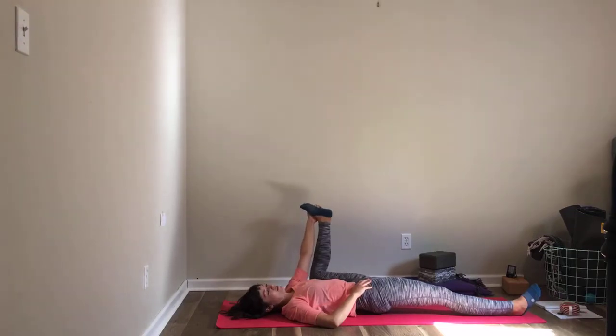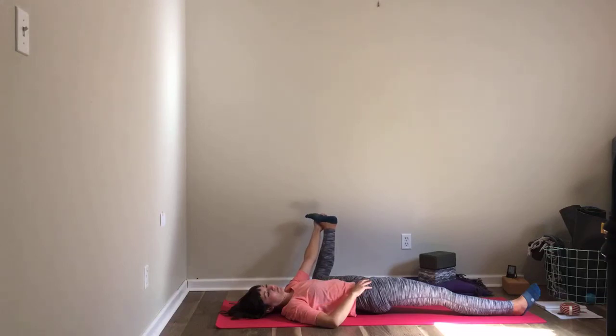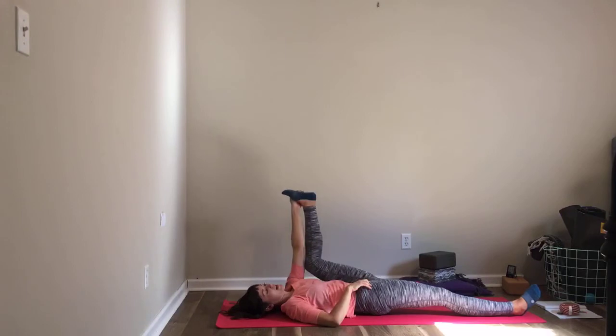Shoulder become heavy. Melt a little bit. And we're going to go into our unicorn. As you're ready, draw that left knee in.